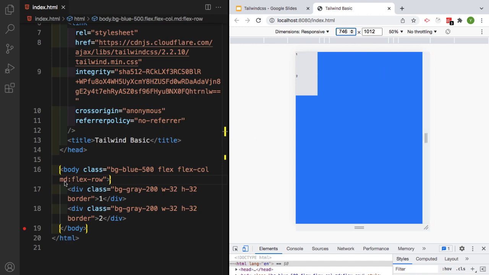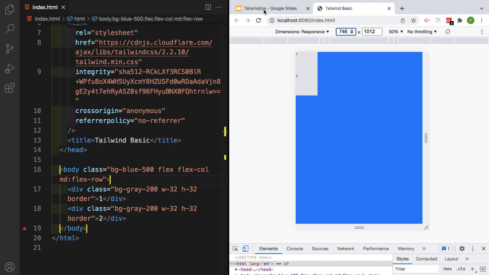This depends on you. If you keep SM, it will start from 640 and above. But if you keep MD, it will start from 768. Below 768 it will be stacked one below the other. So this is very, very important. That is the reason I'm explaining it again and again. Okay, just go through the lecture once again, because this is very important for responsive design.